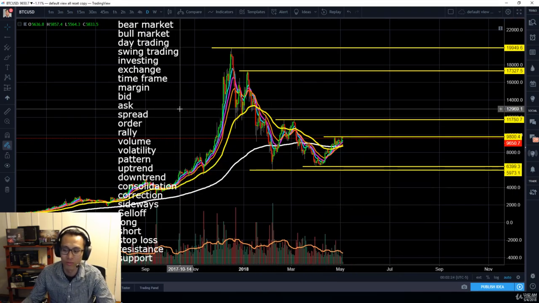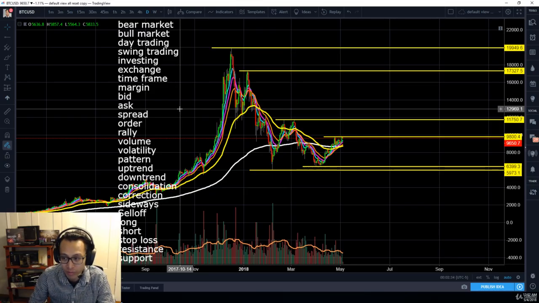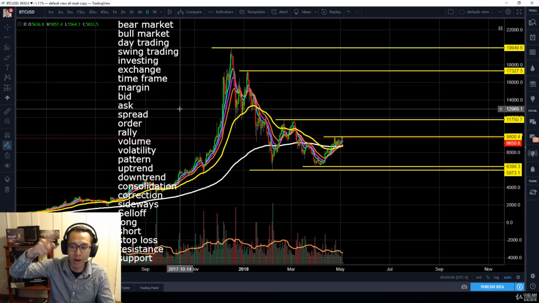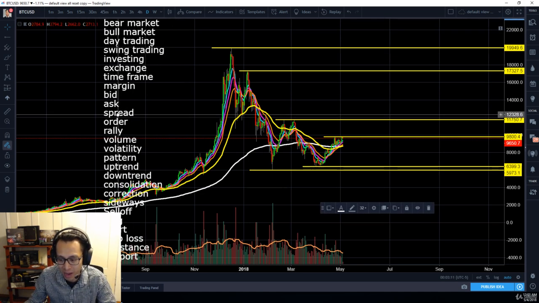So what does volatility refer to? Volatility refers to how much in 24 hours the price is swinging up and down. As a day trader myself and as a swing trader, I specifically focus on looking for a coin that has very heavy volatility, because the more volatility it has, the more percentages it will move up and down. And I hunt for these extreme movements in percentage points because they help me make a lot more money. The last thing you want is to have something that goes sideways and barely moves, right? You want something to go up and down a lot because you have a possible way to make more money, right? I think we've covered uptrend. I think we've covered downtrend already as well.